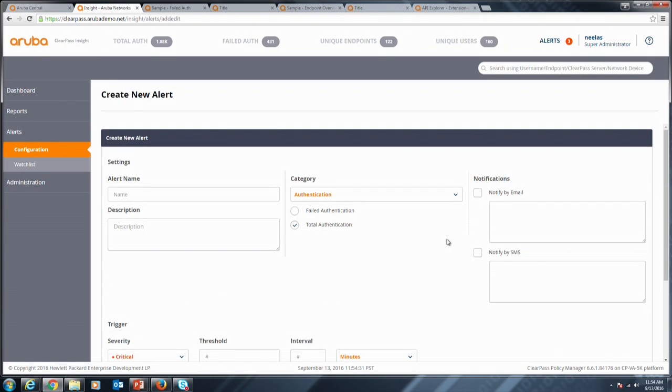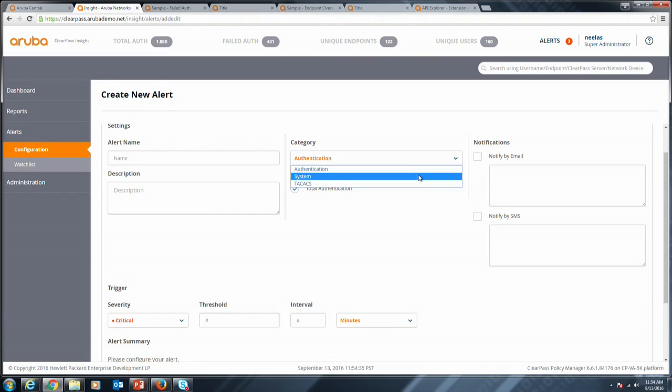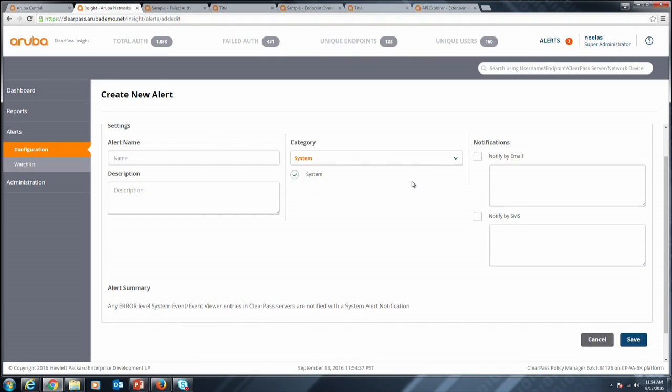configure. Just one step, and we have created something called a system alert. When you enable this alert, it enables the 40 other alerts in the backend. You don't even have to configure what it is, right? The reason why we did this is that it's going to enable all the error conditions in the product. If you run out of license, you're running out of RAM, CPU, memory, all those conditions, we've already set the thresholds and it automatically starts alerting you, because we don't want IT admins going and changing those thresholds and still running into problems. So we hard-coded all those things, because we know what the good thresholds are.